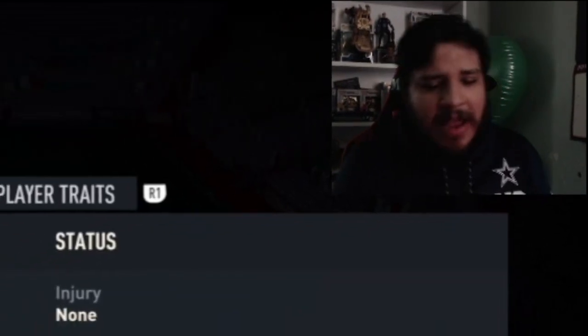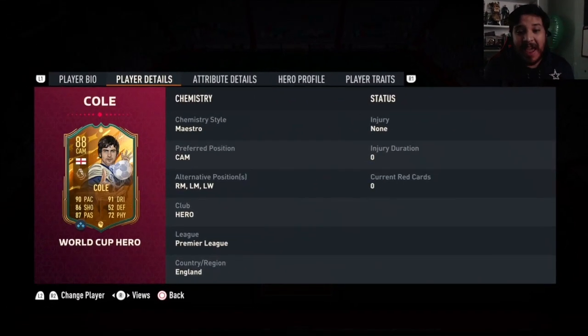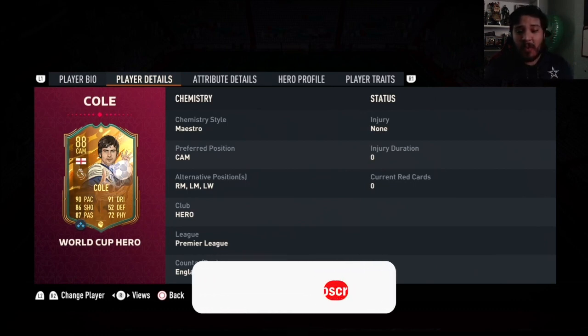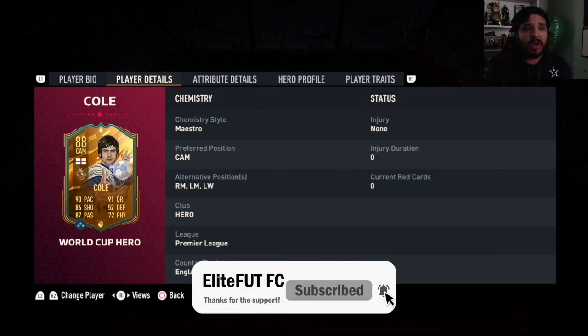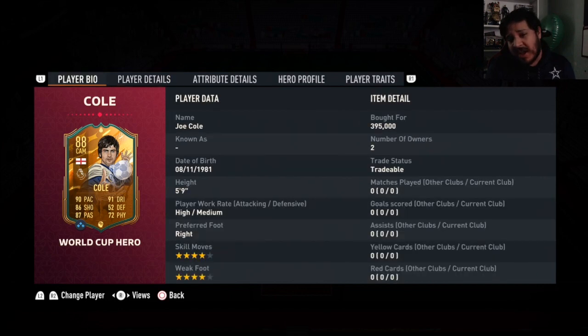I think a fan favorite amongst the heroes, no doubt, Joe Cole. Cam, right mid, left mid, left wing. Now, he's 88. His regular card is an 87. It's not the biggest upgrade. I think we get a 2 in pace and shooting, and then a 1 everywhere else. An upgrade's an upgrade, right? An upgrade is an upgrade.